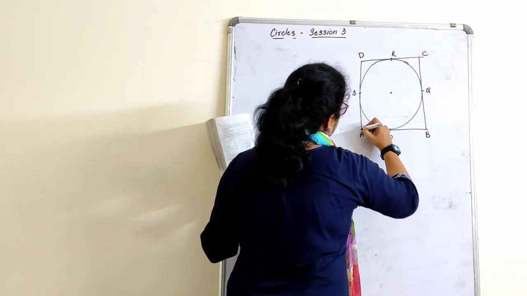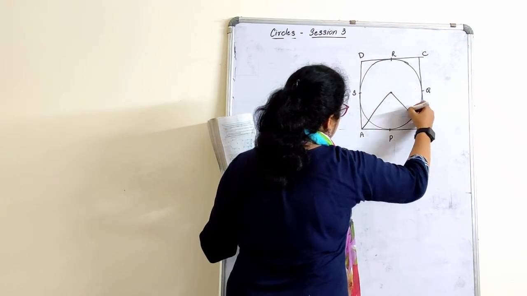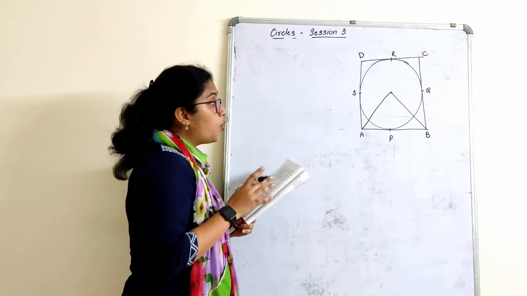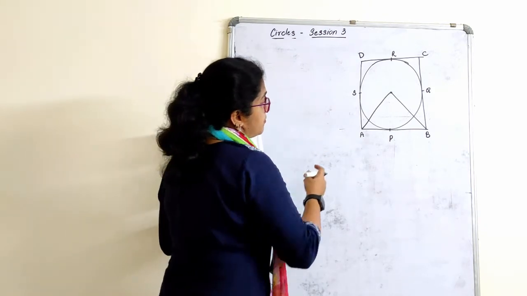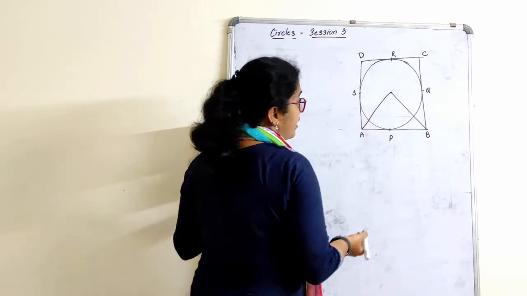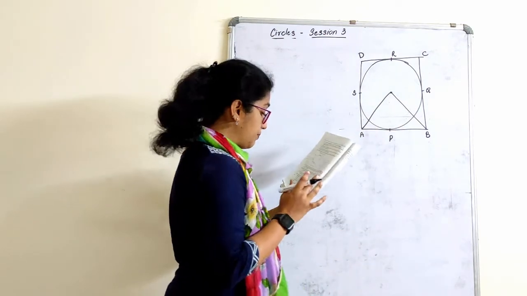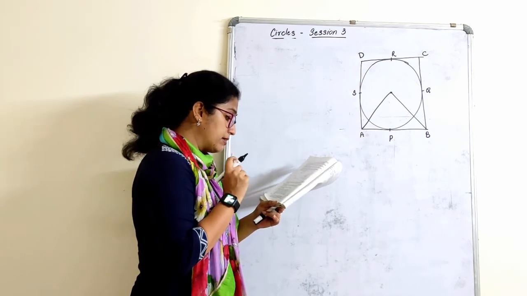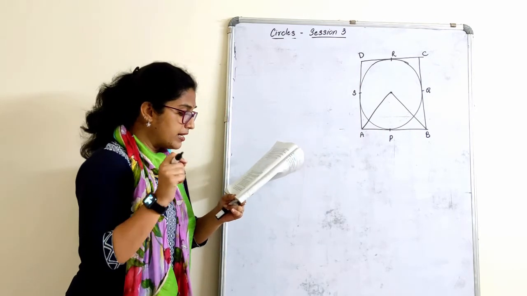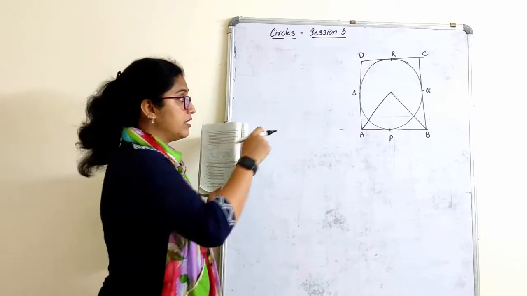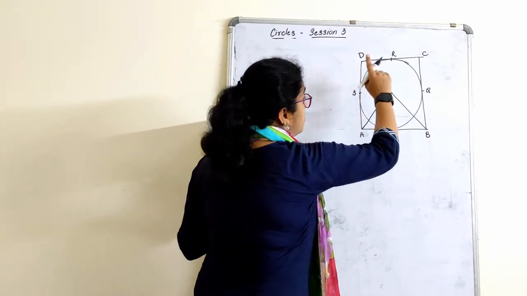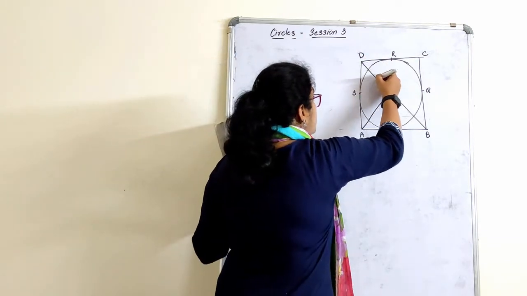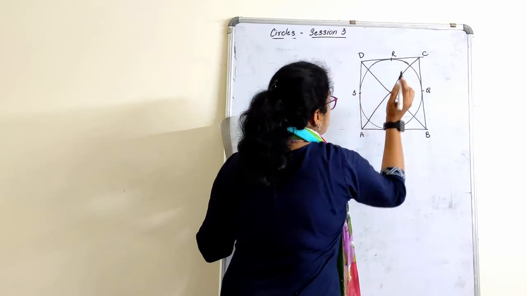So I have to first join OA and OB. Now, one more thing here, children. This O will not actually be the center, because otherwise it will sometimes become a straight line. They have not given where we have to join. The center of the circle is here, but make sure that none of the angles formed are vertically opposite or something. Just join these angles here.